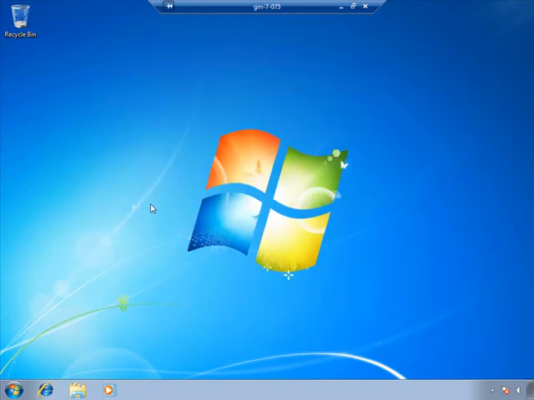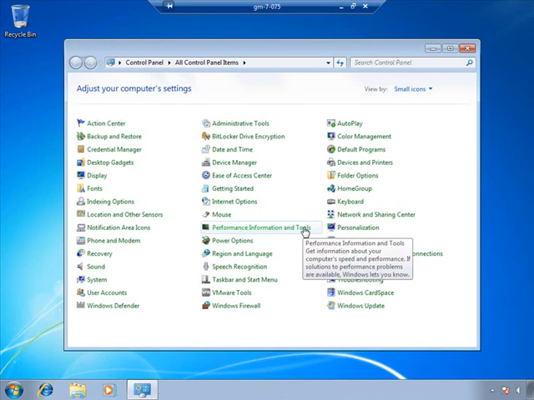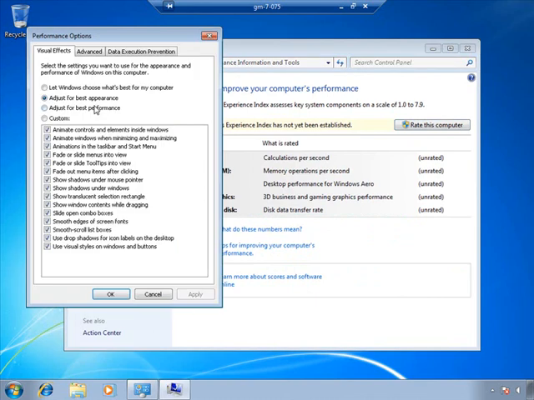I'm not going to do that though, because we're going to go to the Start menu, Control Panel, Performance Information and Tools, and on the left-hand side of the window here, I'm going to choose Adjust Visual Effects. Right now, you'll notice that I have Windows set to Adjust for Best Performance. I can also choose Let Windows choose what's best for my computer. Based on a number of factors, including my graphics card and other system capabilities, Windows will choose to selectively enable and disable particular features.